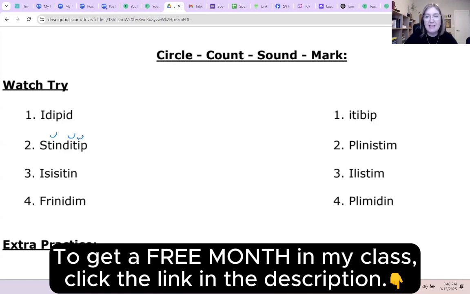This one and this one say I for the same reason. The reason is there is not a vowel 1 or 2 doors away. And when you have a vowel that doesn't have another vowel in the next 1 or 2 spots, it makes its short sound. That's why these two make their short sound and say I. This one gets to make its short sound because it's in the middle. And this rule only applies to I. No other vowel gets to break the tap 2 rule, only I.